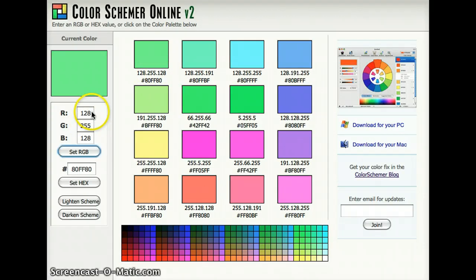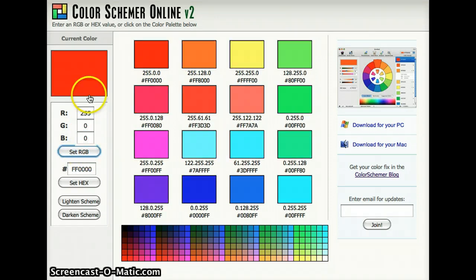And so you can come here and enter. So we'll do a full red color. So I'll enter our colors here for red. Click set. So there's our red.